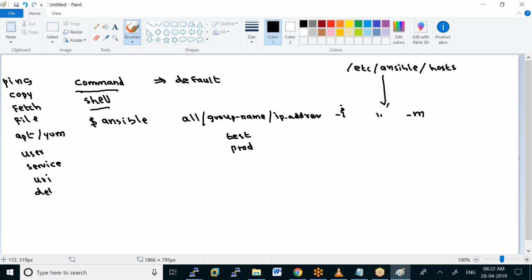You can use the debug module to debug. We can get the statistics of the machine using the stat module. So these are all the modules that you can make use of. The default module is the command module. If you want to execute any basic Linux command, you can go with the command module. That is the default module.